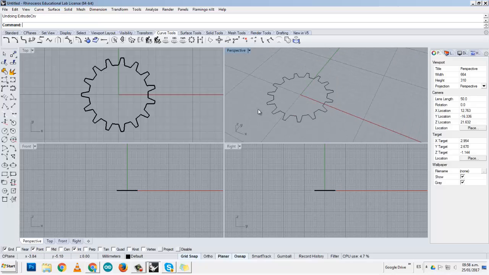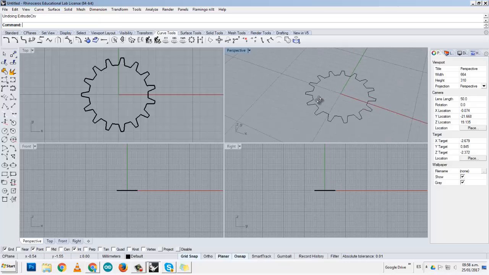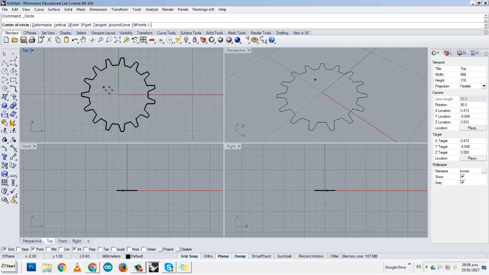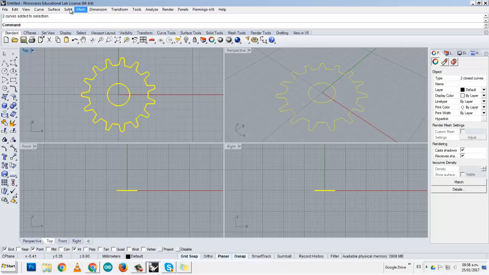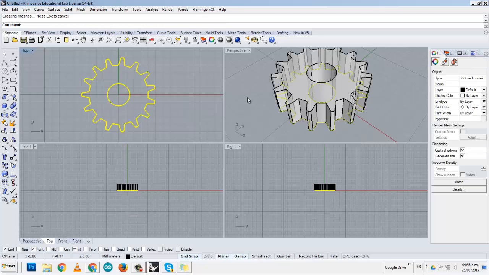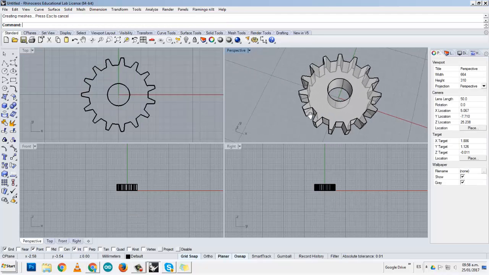Beforehand, it is a good option to make our axle. So I'm going to create a circle, which is going to be our axle, and basically our axle is around 3 or 5 millimeters. Let's say 5, that's too big, so let's go back and make it 3 millimeters, and this is going to be our axle. So I'm going to extrude these 2 curves about 3 millimeters. And here I have a created gear.